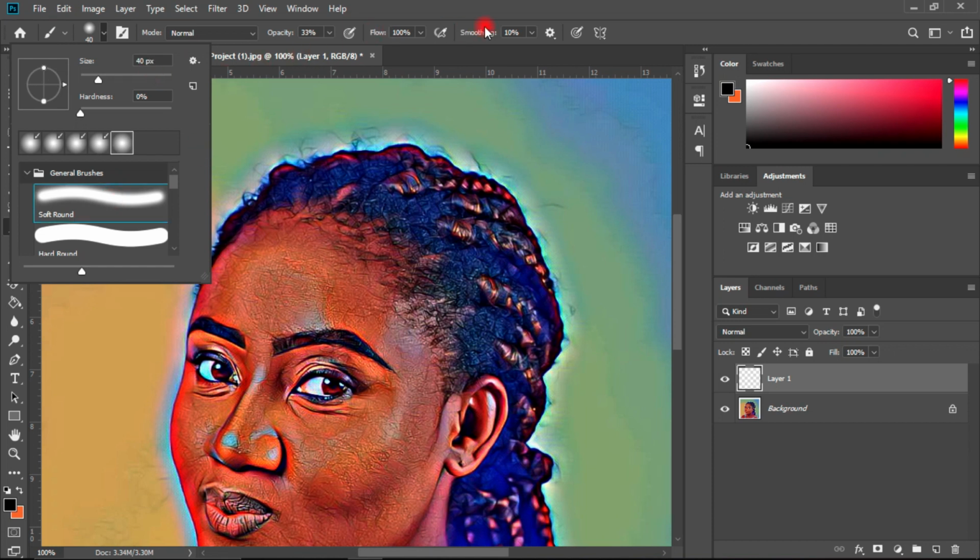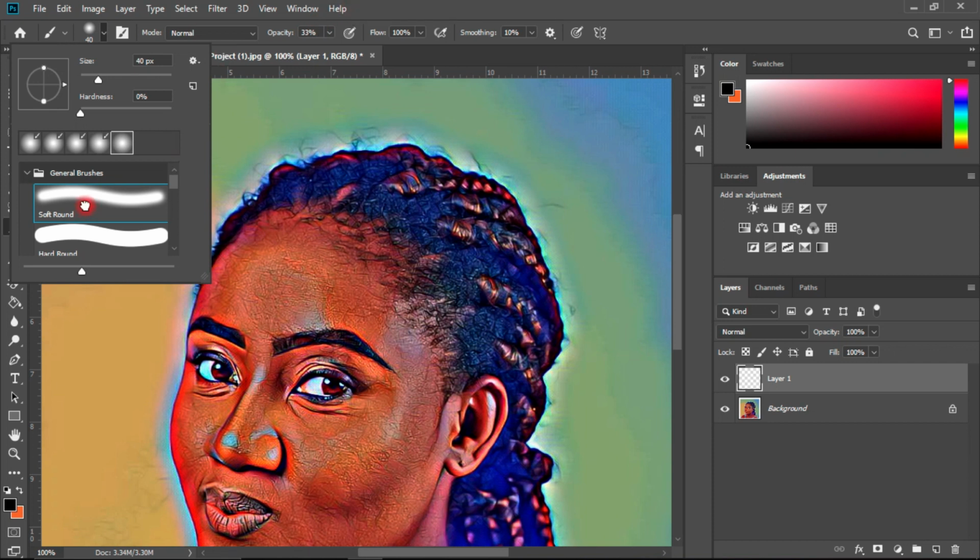Pixels can be reduced based on where you want to work, and opacity can be increased to 100% and reduced once you are done, or you can set the opacity according to how intense you want the effect to be.